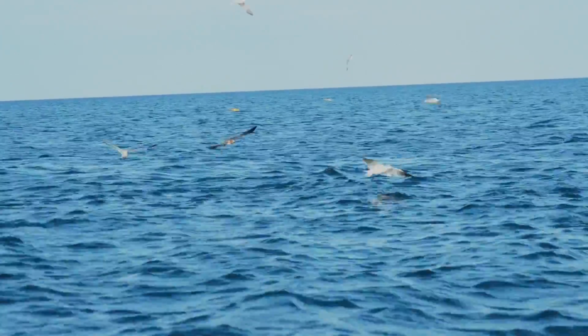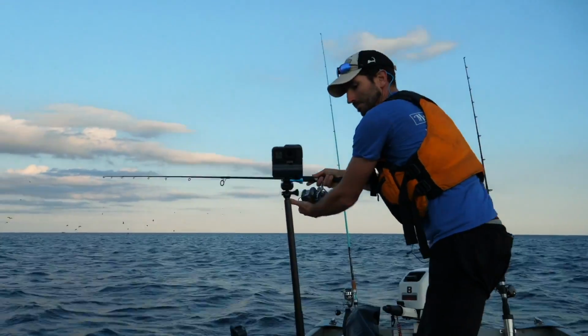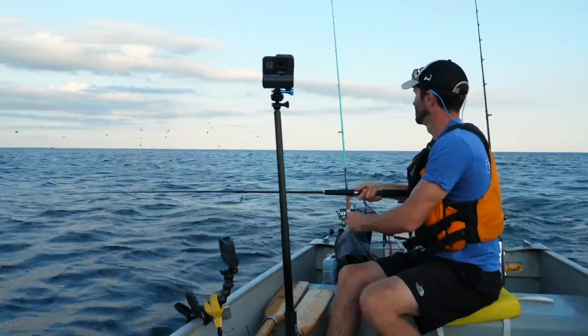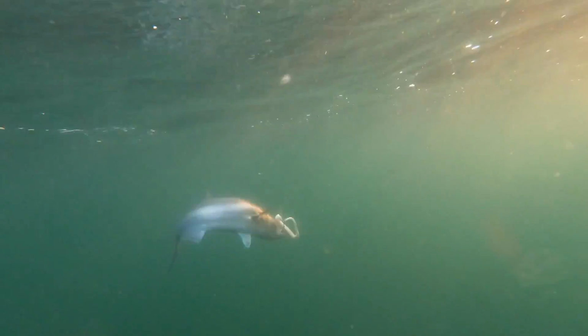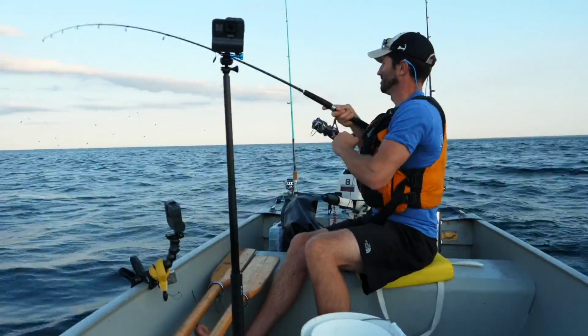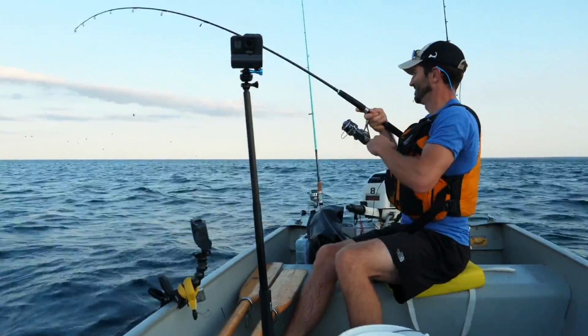All right, let's see if I can get a cast over to those birds. Oh yeah, another hit. Right on the surface. I was using a 9-inch Super Snacks soft plastic. The Super Snacks is a great lure for stripers, but like most soft plastics, it will get shredded by the sharp teeth of bluefish.